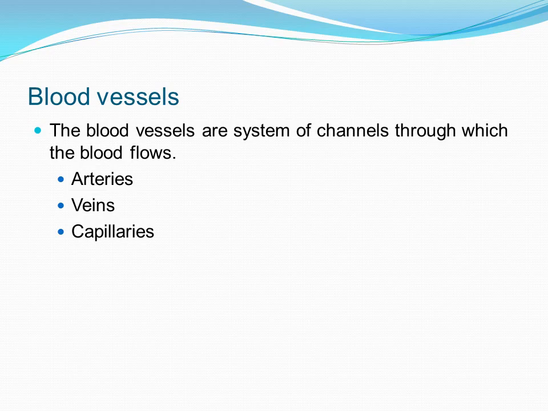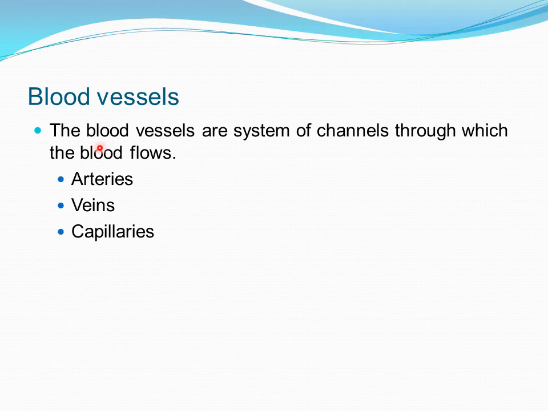The transport of hormones is also carried by the transport system of our body, and we can say the waste products, the carbon dioxide and the oxygen, are both transported by means of this system, which is called the circulatory system. So, what are the main parts of the circulatory system? We already know that the blood vessels come first. Obviously, the heart is the main part of the circulatory system. So, today we are going to start with the blood vessels.